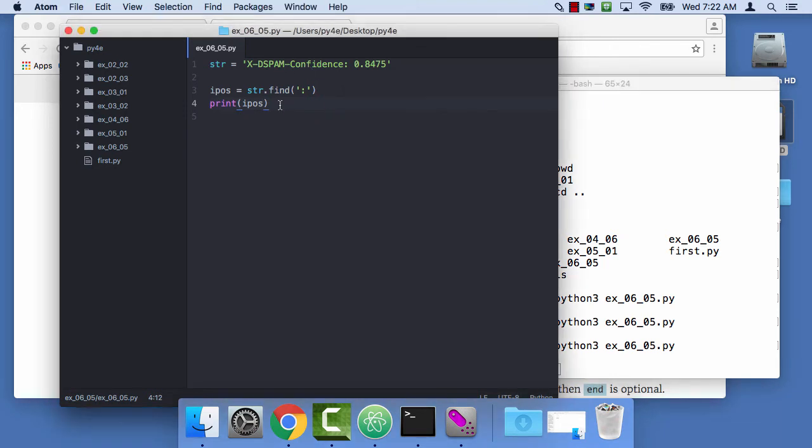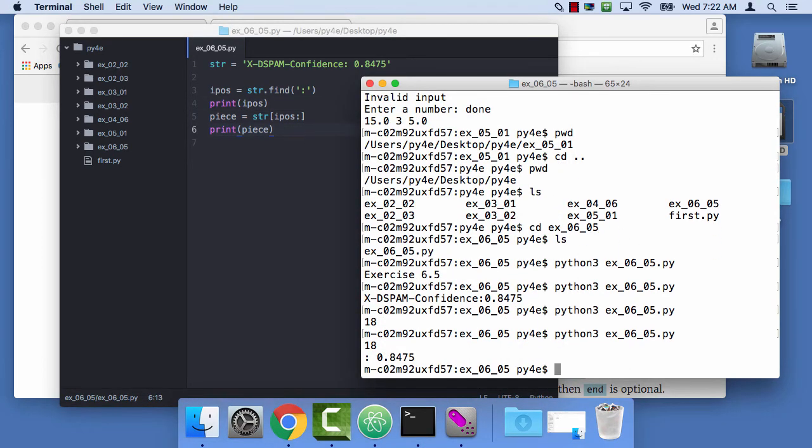Okay. So the next thing I can do is say a small piece of this string is str, and then starting from that position, ipos through the end of the string. Then we're going to print out the piece. When I'm doing string parsing, tearing strings apart, I tend to have a lot of situations where I print over and over again. Now let's see if that piece is the right piece.